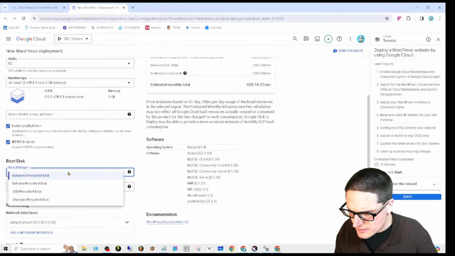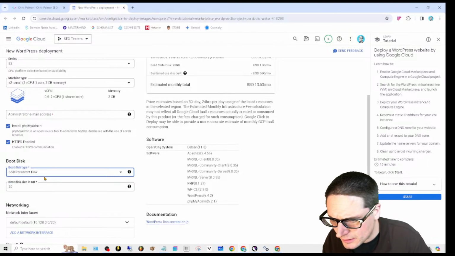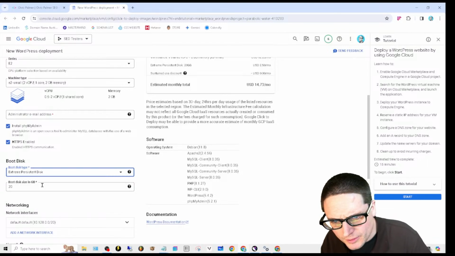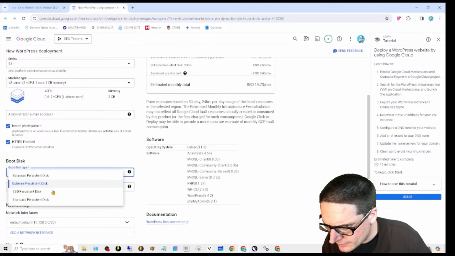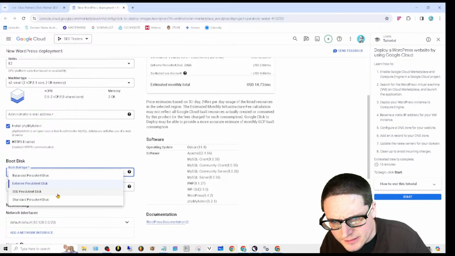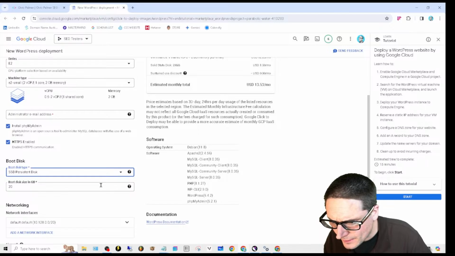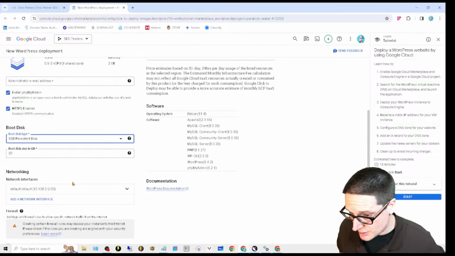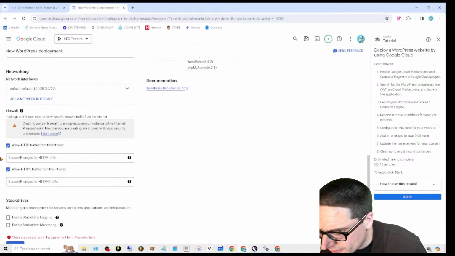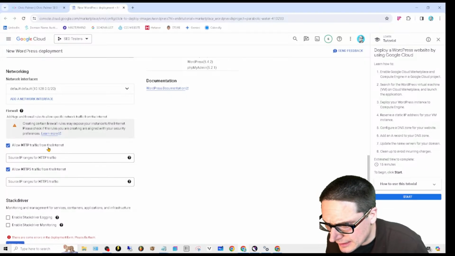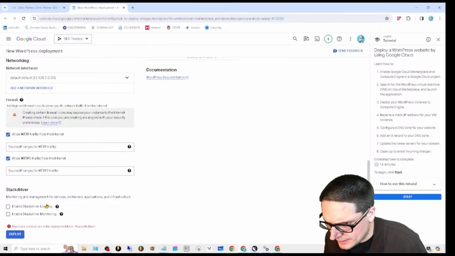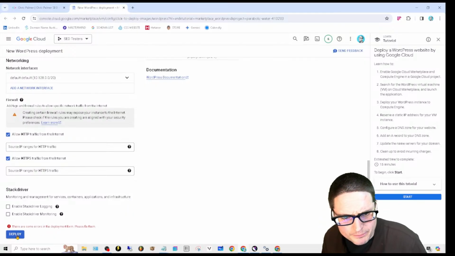So this is balanced. What we're going to go with is SSD extreme. Boot size we cannot change. Here's our default source IP allow. Okay, enable, okay, and deploy.